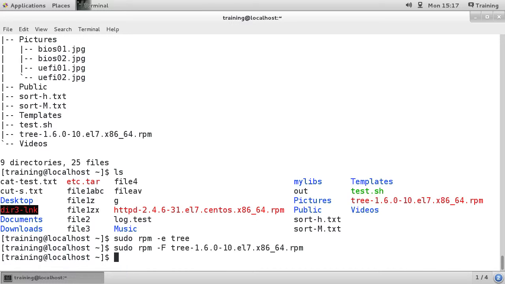So the freshen command will only update a package if it's already on the system. So if we had 1.6.0-9, for example, which is an older version than the -10, it would update it. But because tree's not on the system at all, it hasn't done anything.